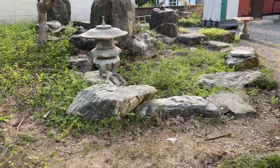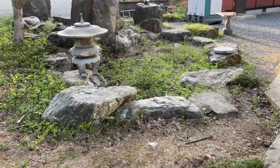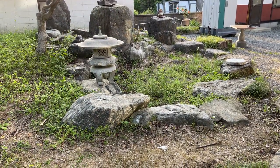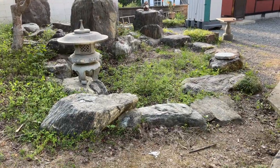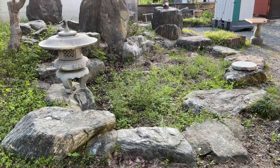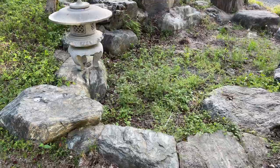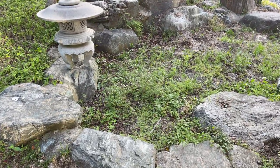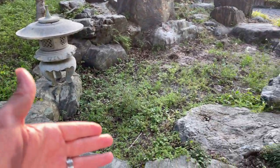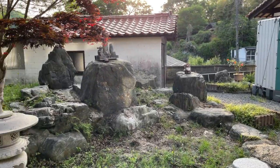The house also came with this beautiful Japanese garden. Yes, I know it doesn't look that beautiful right now, but I can see the potential. But it was covered with brush and looks like they just used it as a dumping ground, quite frankly. And we've spent hours and hours cleaning it out, still working on it. That'll be another series of the process in which I improve this Japanese garden. But again, it did come with all these decorative rocks, beautiful rocks. It's actually a pretty good size area.